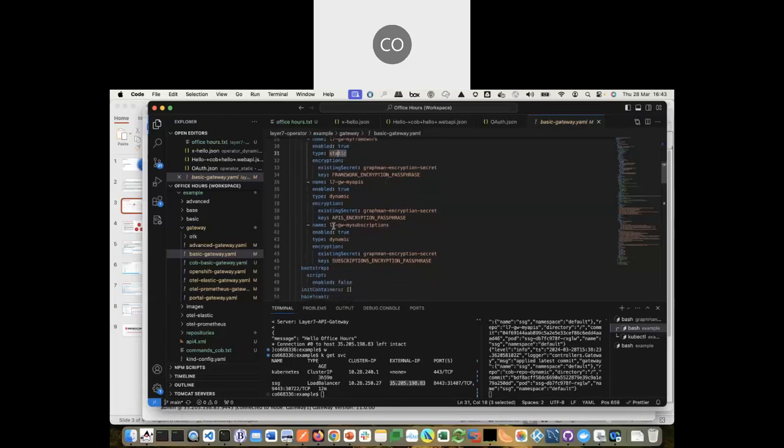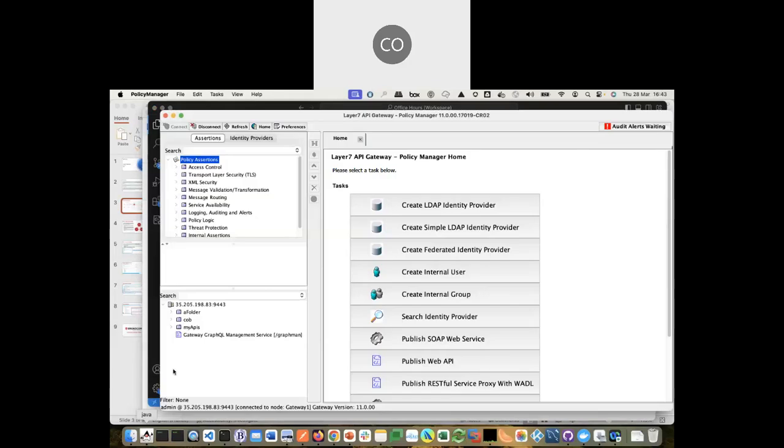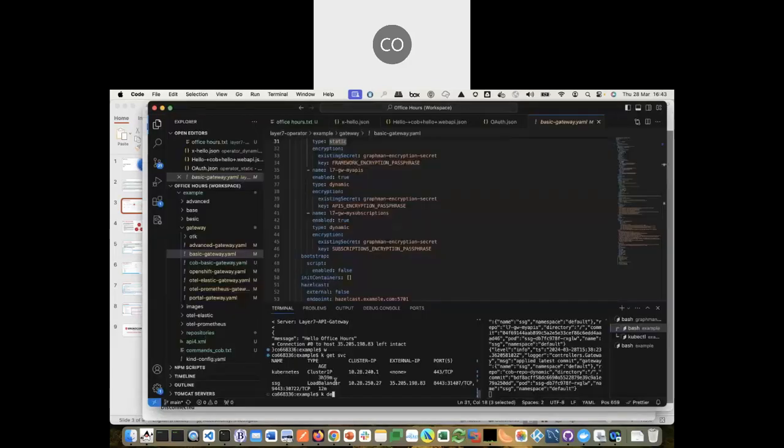Same for the subscription, which is dynamic. So I'm going now to just take exactly what is available in the Git. So I'm going to delete my gateway, and I'm going to run the example exactly as is in the getting started. So delete gateway SSG.